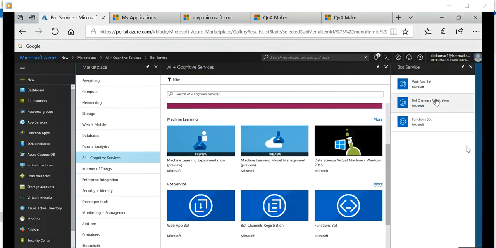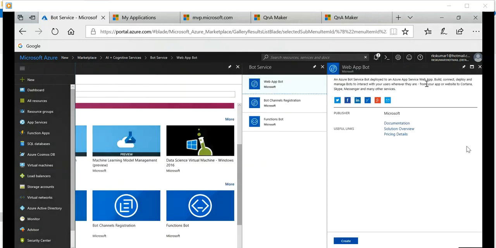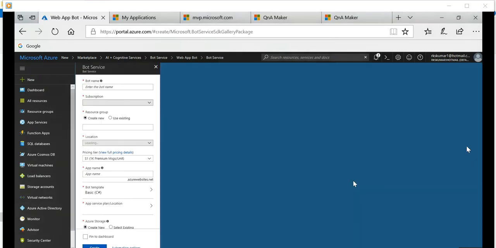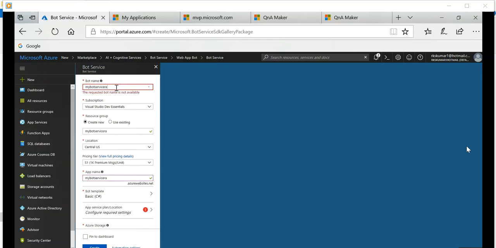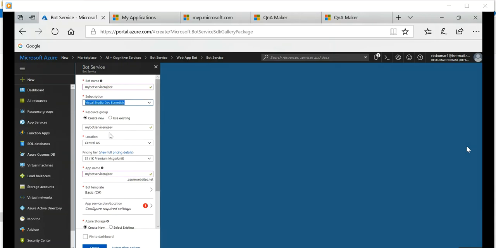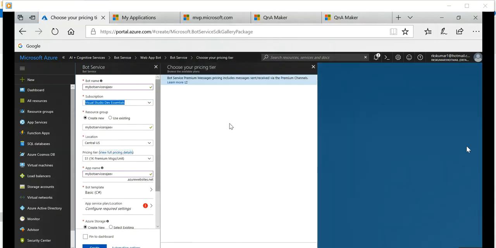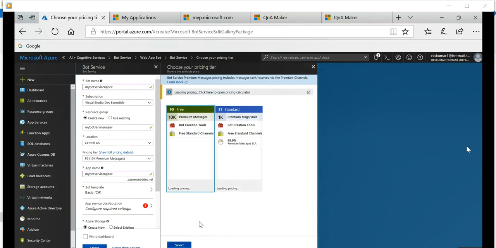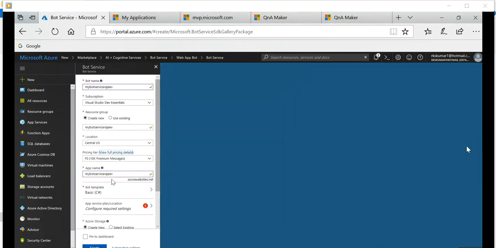Web app for bot you can create, where you are going to publish this. You can also go and do a registration itself only. So let's go and create a web app for bot, which will be deployed as an app service. So it is a simple thing, but some configuration changes will be there for bots. So this is the same as, you can create your bot service over here. Subscription name, you can try with the free one. You can choose the free one, and these are the options.